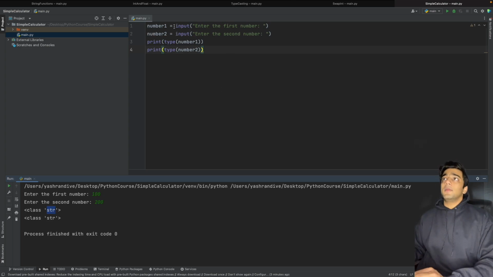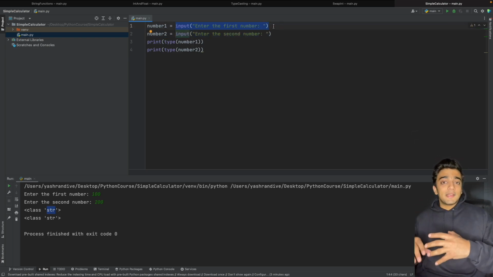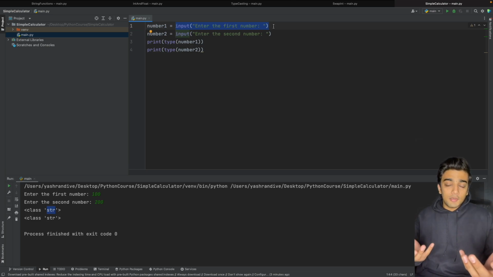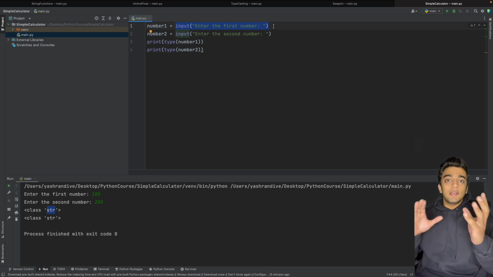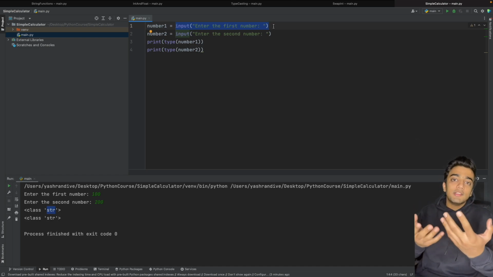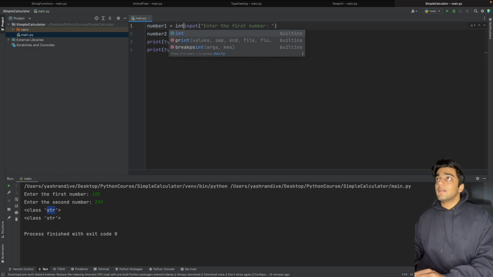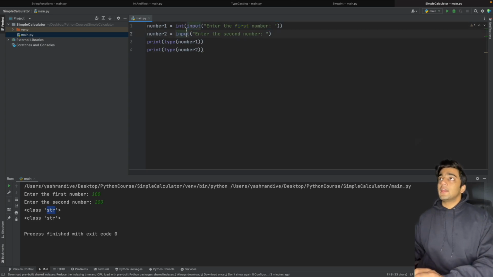To do that, what we do is we typecast this input so that as soon as the user presses enter after entering or typing out their input, our typecast turns the string type into an integer or a float. So what I'm going to do here is I'm simply going to write int and then cover the whole input statement in an int typecast and the second one as well.